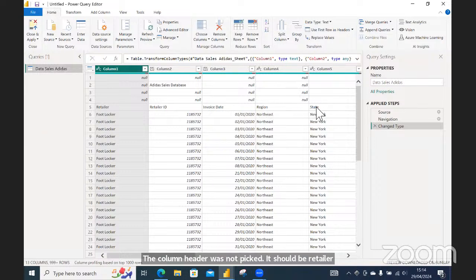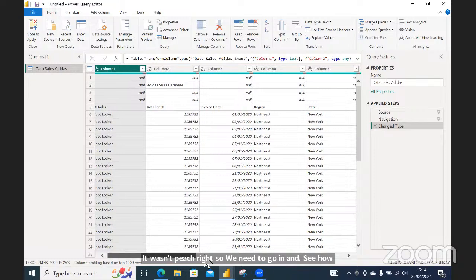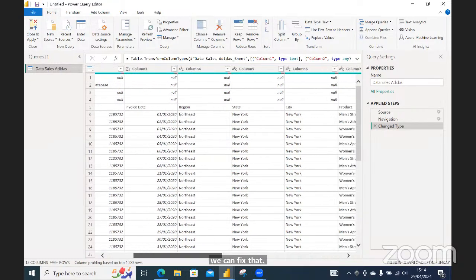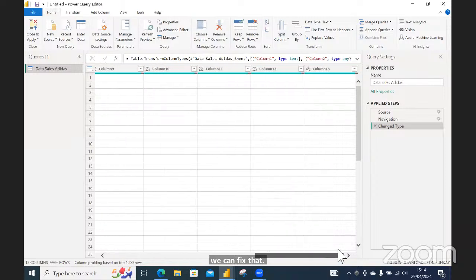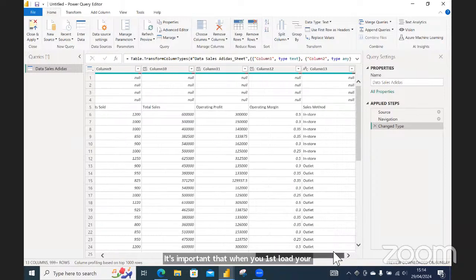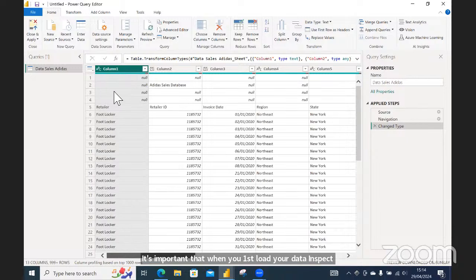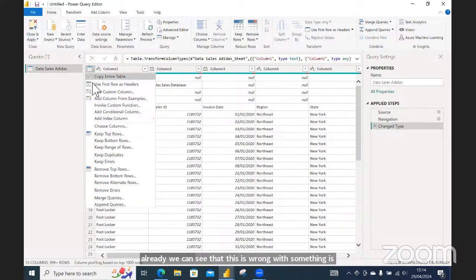But it wasn't picked. So we need to go in and see how we can fix that. It's important that when you first load your data, you inspect it. From my inspection already, we can see that something is wrong with it. So we'll just come here and see what we can do.